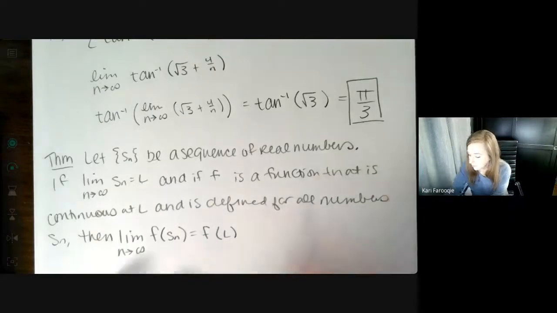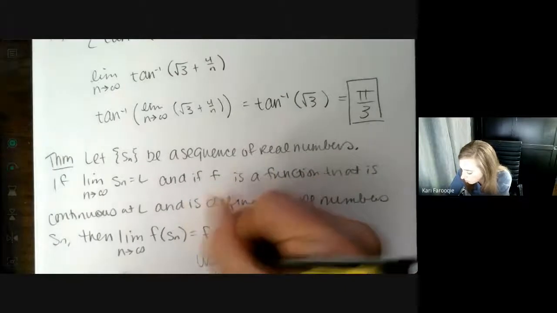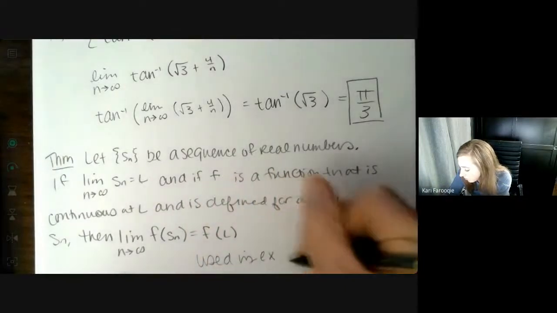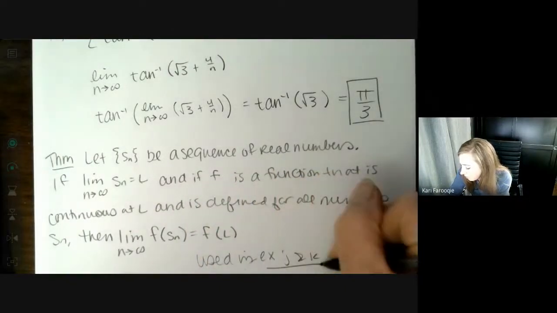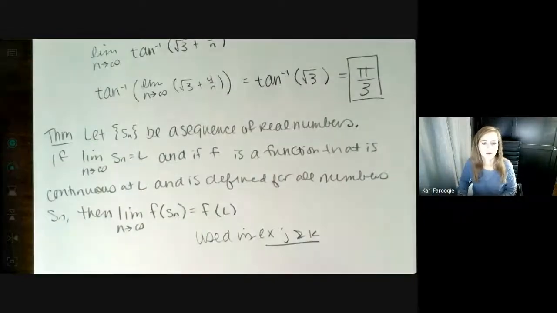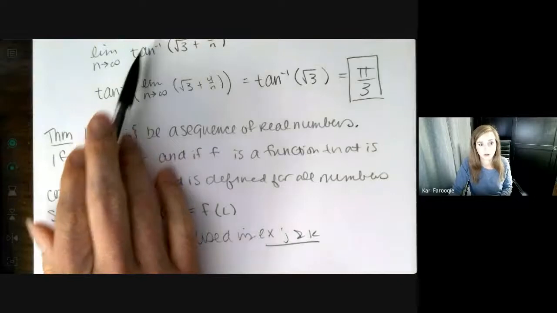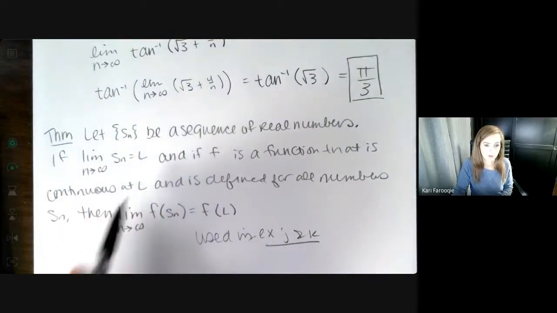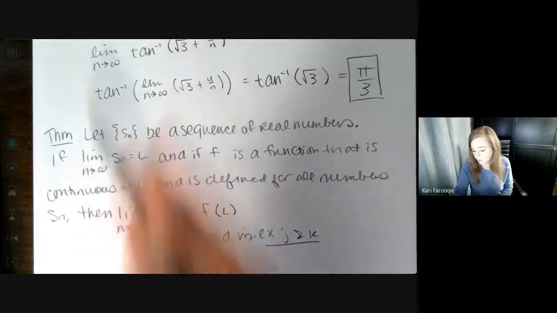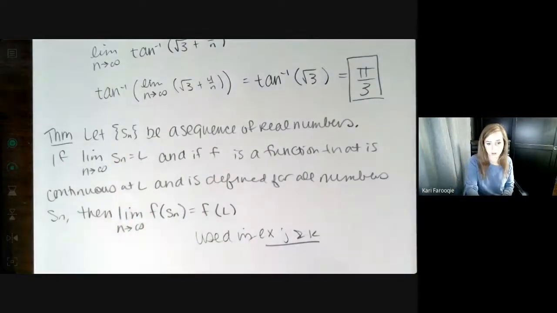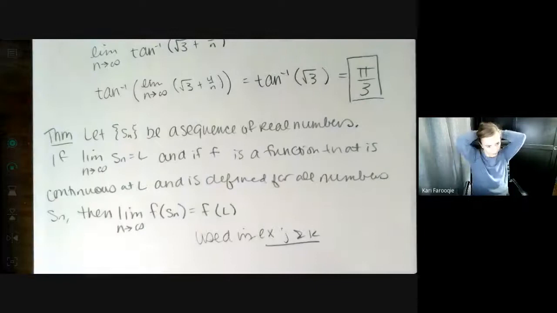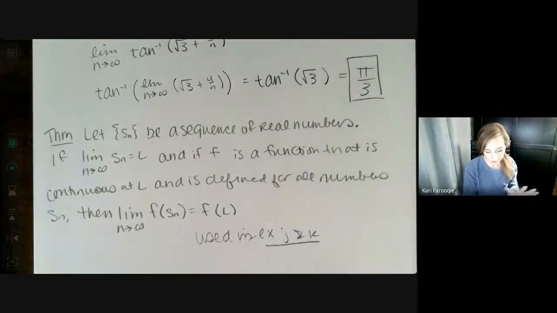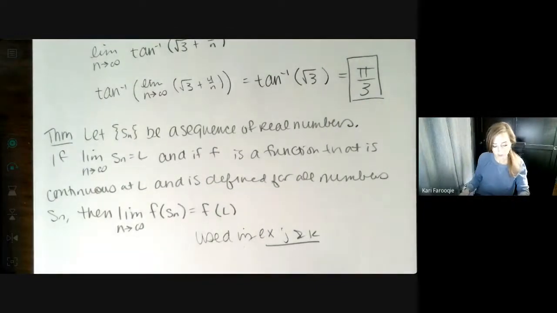So this was used in examples J and K. But that was what we used. We basically just said, okay, well, we have this function. We're going to move it outside of the limit. Now, technically, there were some conditions we were supposed to check. I mean, I just know that for these functions, that's going to work in these cases. But I wanted to make sure I gave you the theorem that stated that, just because I mentioned it.